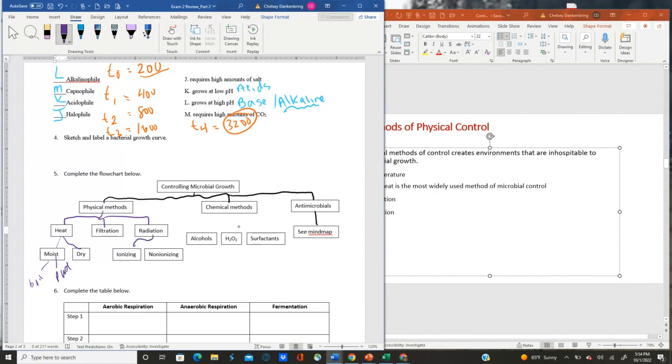So make sure you pay attention to the two types of radiation, ionizing versus non-ionizing. Ionizing physically breaks the DNA, whereas non-ionizing causes those thymine dimers, which warps the DNA. It alters its structure, so DNA replication can't happen. So they're both targeting DNA, but one physically destroys it, and the non-ionizing is like the passive-aggressive form. It's going to cause the DNA structure to warp, so DNA replication can't happen, okay? So a little bit different outcomes there.